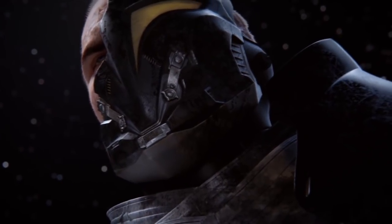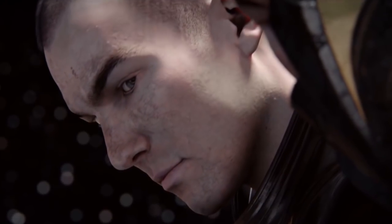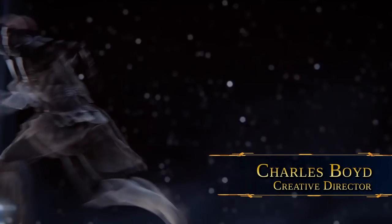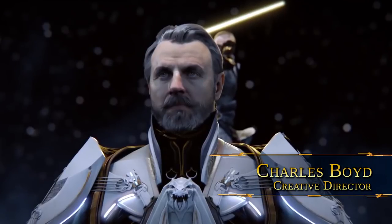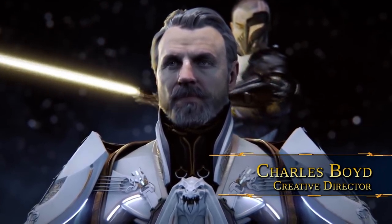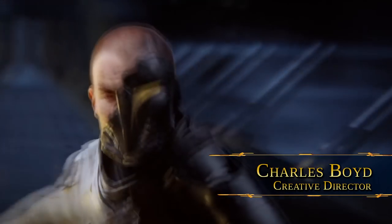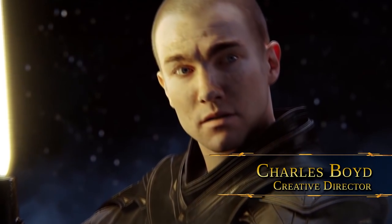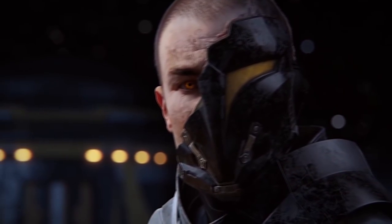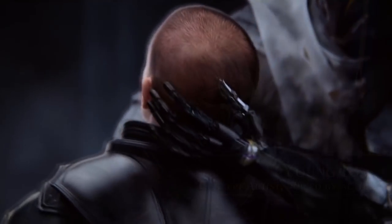Charles Boyd, the creative director of the game, helped shape the Eternal Empire's presence in the third and fourth expansion. The designs for these characters serve several goals: they demonstrate the power and opulence of the Eternal Empire, setting it apart from the Republic and the Sith in clear ways. Their costuming also contains lots of elements of ancient Zakuulan culture, helping to show that this is a long-standing civilization with its own past and traditions. Finally, I think they do a good job of not being inherently good or evil — the details and use of color often subvert expectations in interesting ways.